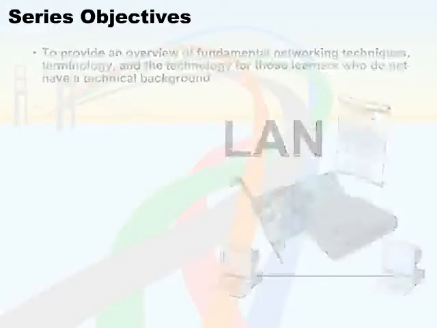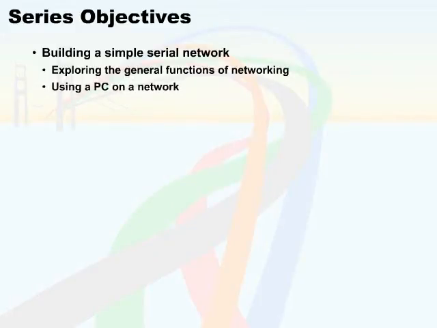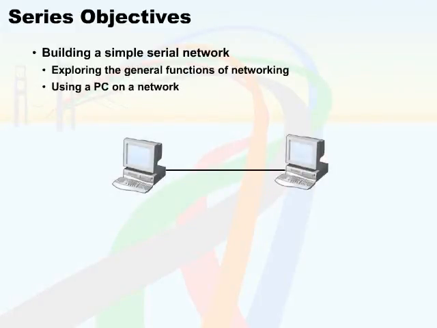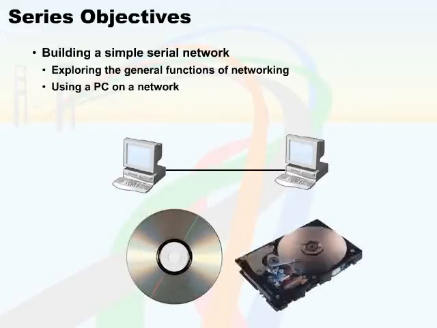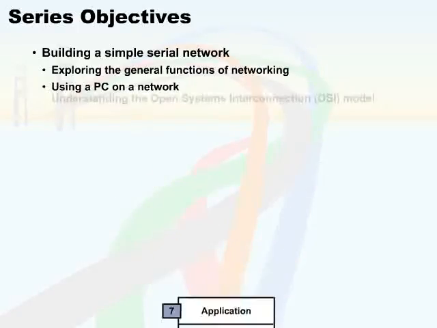And the first step is building a simple network where we will focus on exploring the general functions of networking. We want to be very basic here, understanding what makes a network actually function and what some of its main components are. We also want you to understand how to use a PC on the network, what software components and hardware components of a personal computer are actually used on the network. In fact, we'll interrelate with different networking technologies.